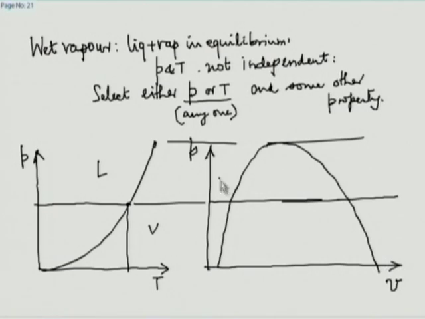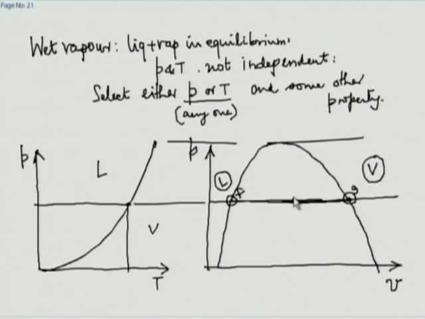Here we have the subcooled liquid zone, here we have the superheated vapor zone, and this point here gets stretched from the saturated liquid F state to the dry saturated vapor G state. And the actual state of the system could be anything from here, which is saturated liquid, to here, dry saturated vapor, or anything else in between.